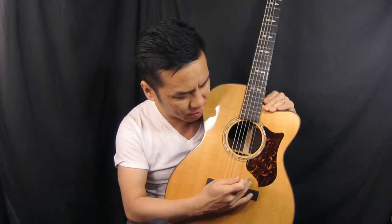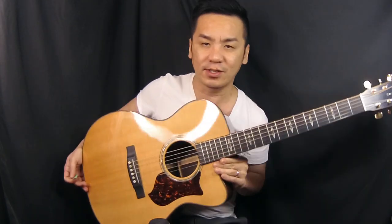You get the Performance Artist pickguard on this guitar. And how does it sound? Let's listen to how it sounds. Pretty balanced sounding guitar. A lot of punch, I would say. Very punchy, very crisp.